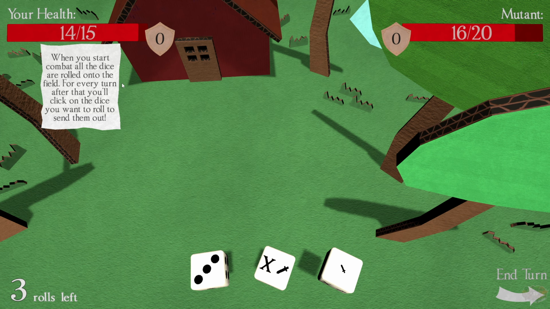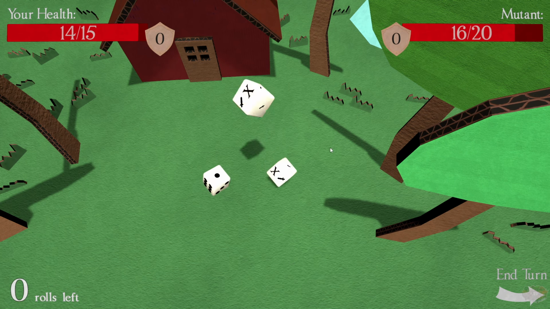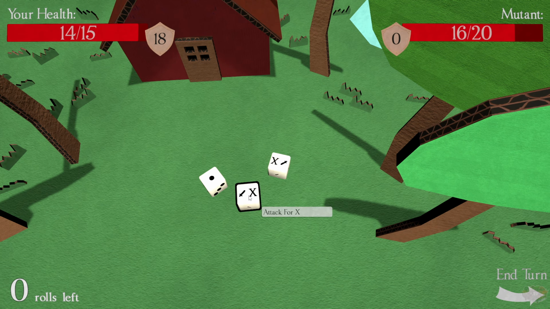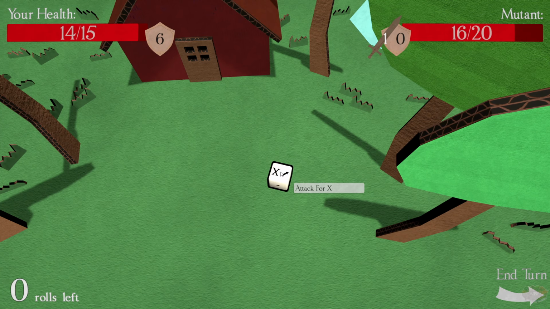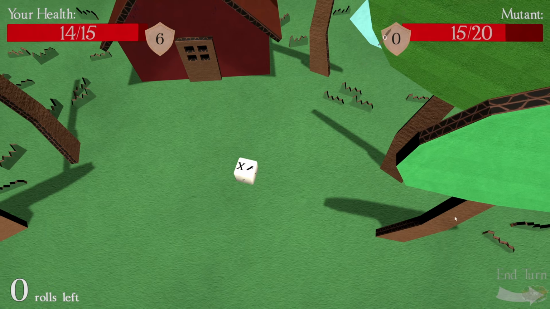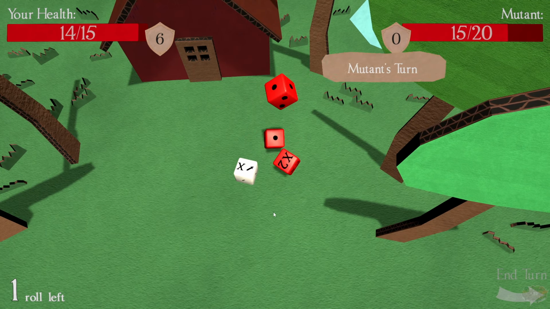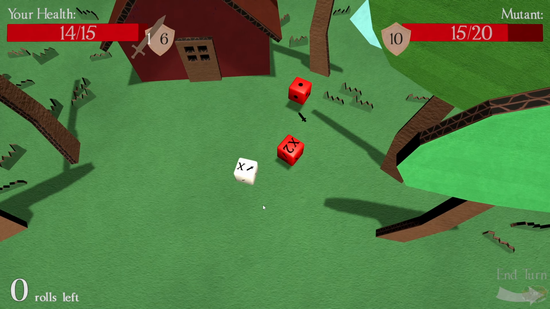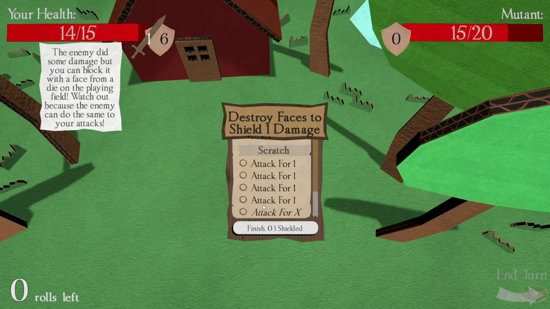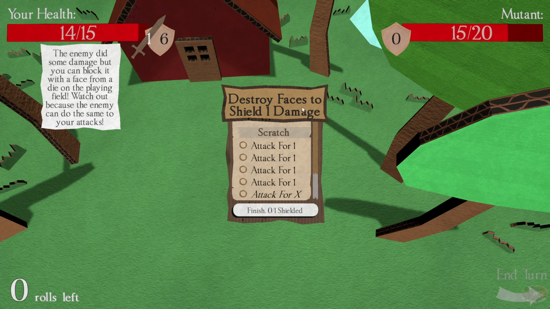When you start combat, all the dice are rolled onto the field. For every turn after that, you'll click on the dice you want to roll. Oh, okay. I'm gonna roll them all. Let's do it. No, I don't get enough times. Oh, can I reroll? I guess I use this for a block. Destroy face and dice.